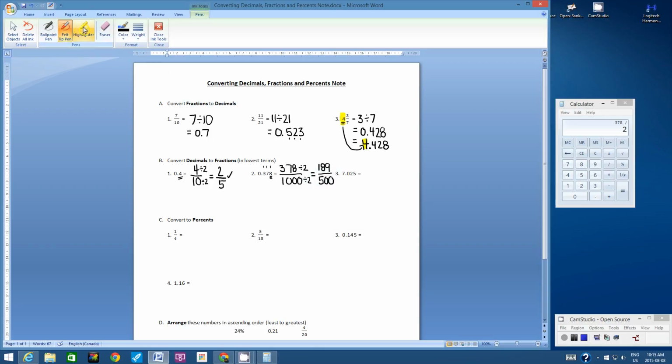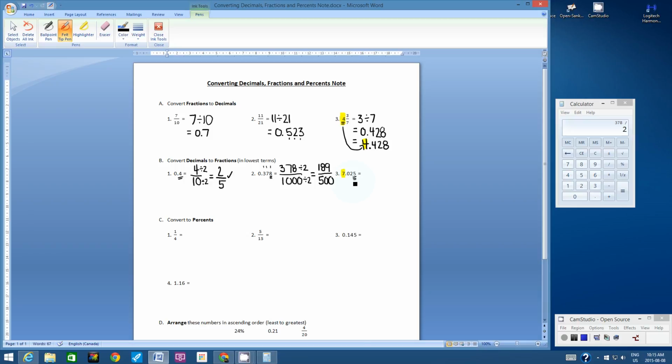Okay, so let's go on to number 3. Number 3, you'll notice something different about number 3. It has a whole number. So what we want to do is, as we did in a previous question, we want to ignore that whole number for now. All right, let's treat the rest of the question exactly the same. What is the final number? The final number is 5.